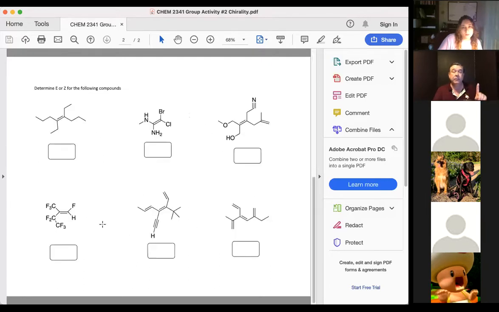Okay. The second page, don't forget the second page, is assigning E and Z. Now remember, when you're assigning E and Z, you go by atomic number. If that satisfies your prioritization, you're done. If it doesn't, you have to go to rule 2, which is go out until there is a difference. And there's at least one or two where you have to use rule 3. Rule 3 is that if you have multiple bonds to different atoms, you have to count them. For example, if you have a double bond to a carbon, you count that, a double bond to an oxygen, you count that as 2 oxygens plus whatever else it's bonded to. So that's rule 3 in prioritization. And again, E and Z, you just prioritize one half, prioritize the other half, and assign E and Z. Remembering that E is opposite each other and Z is together, or Z, Zame, Zi.